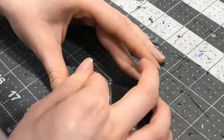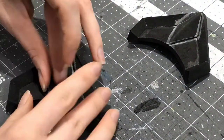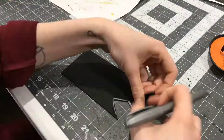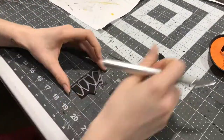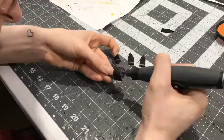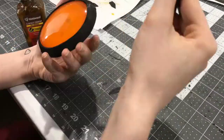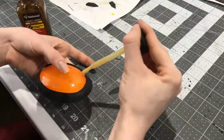Here I'm finally attaching these little diamond pieces. I don't know what they're actually called. I just call them little diamond pieces. They're on the other part of the gauntlet. The big part is on the arm as well. There's like 3 of them over there, I think. Oh, and here are the little prong thingies. Each gem gets 5 of these. And I'm just dremeling out where the prongs will go over the edge of the circle, with a 2mm file. That way it just has a sharper edge to it.